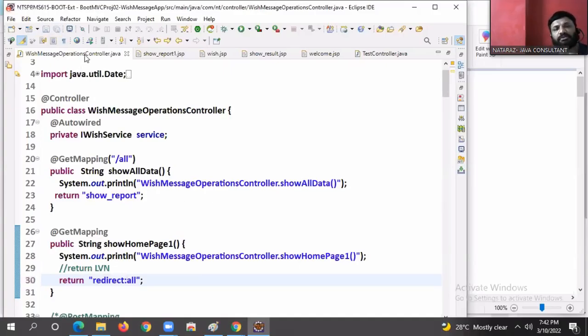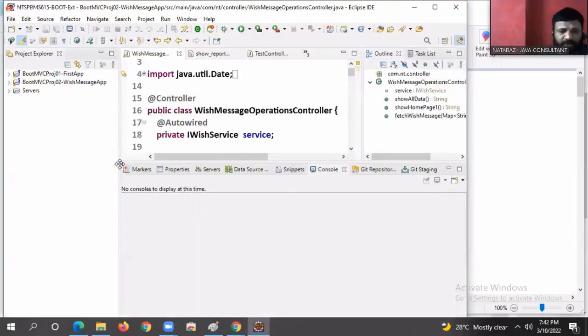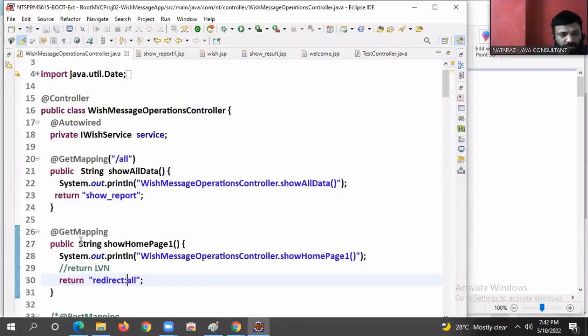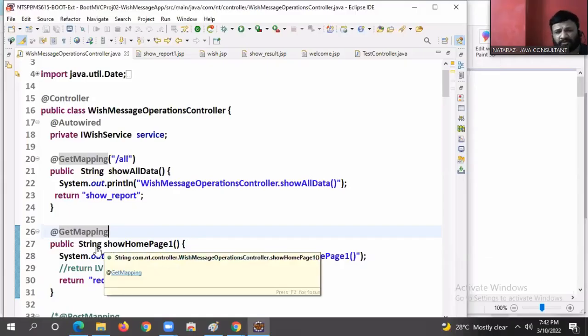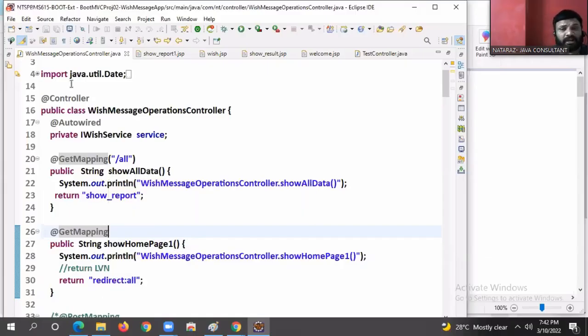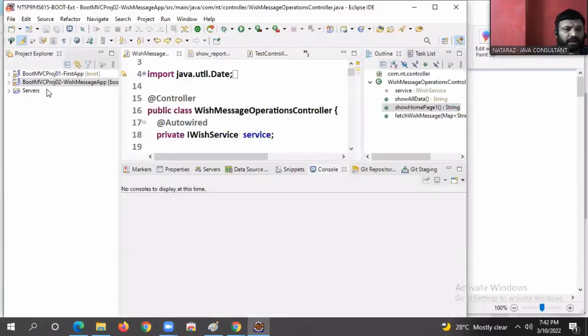See what the thought is. When I execute the application and give a request to all, get mapping slash, here the home page request should go to this all method. So the show home page one request should be chained with the show all data method, guys.